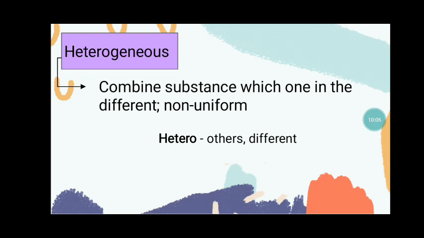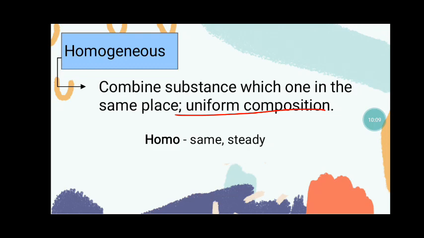Okay? I hope malinaw ang differences between homogeneous. Pag sinabi nating homogeneous, it has a uniform composition. Pag sinabing uniform composition, the particles can't be seen by the naked eye. Lahat ng homogeneous mixture ay tinatawag nating solution. So, example ng homogeneous mixture is salt plus water. Pag nilagay ko ang salt sa water, ang mangyayari sa salt ay madedissolve siya at hindi natin malalaman na yung water na yon ay may salt. So, ang tawag sa salt plus water is a salt solution.